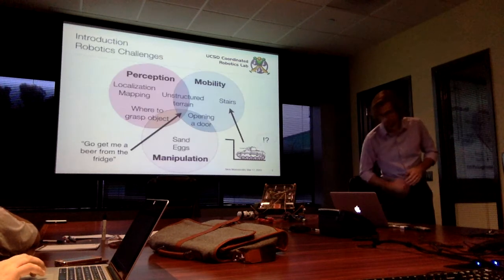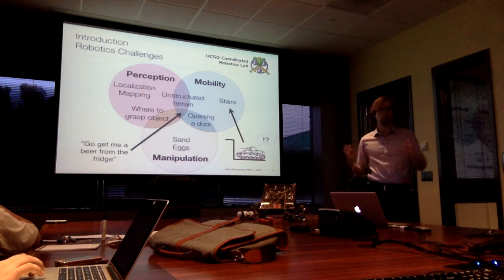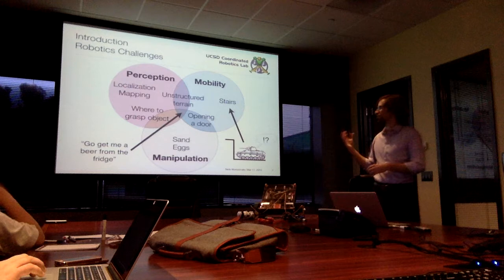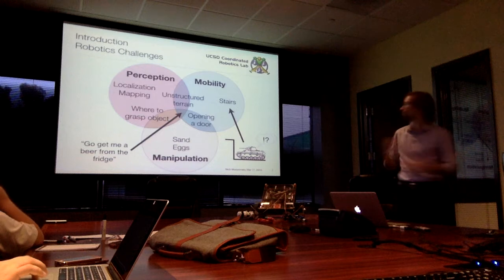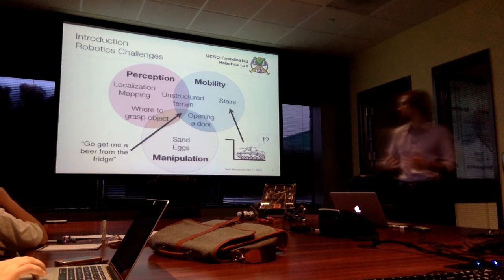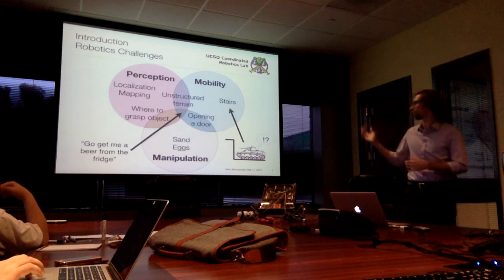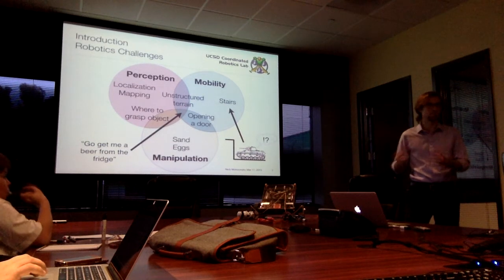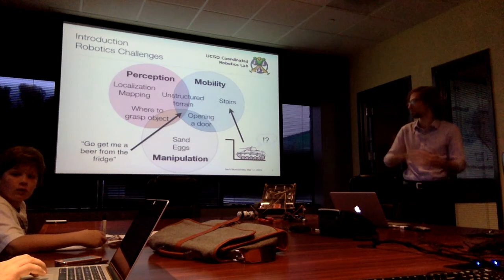So I want to talk about a few challenges that I see in robotics. I think three of the main issues are perception, mobility, and manipulation. And so, of course, they have overlap, and I tried to put in some examples. Perception issues would be localization and mapping. Mobility, things like doors and stairs for trying to navigate human environments or unstructured terrain. In unstructured terrain, the perception really comes into play. You need to identify what obstacles there are in the path. Finally, manipulation, picking things up, moving them. Obviously related to perception, you have to know where to pick up an object. For things like sand and eggs, very different techniques to try to manipulate those. And related to mobility, if you need to open a door, you have to figure out how to manipulate the door handle in order to get through.